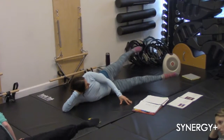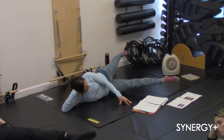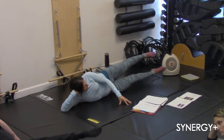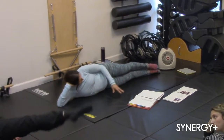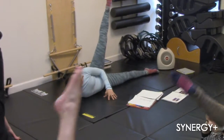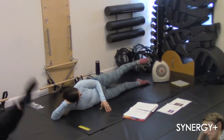Who might not like this one in particular? Somebody with what, do you know? Hip bursitis. Oh, yeah. The bottom hip, right? Not very nice on the bottom hip piece, where your bottom leg's lifting up. And then rond de jambe, so anchoring well again, right? And then big circle around. And then big circling the other way.